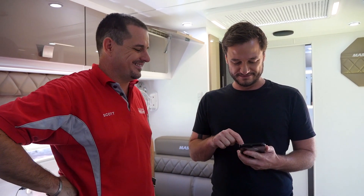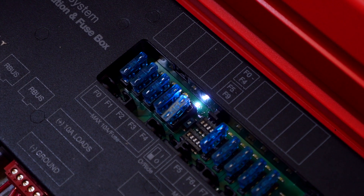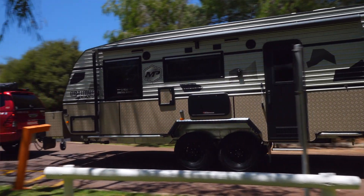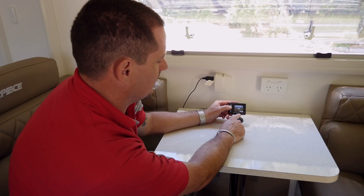Here are another couple of pretty cool features. If you blow a fuse, you'll get a notification on your phone and a light illuminates on the unit. When you jump in your car and turn your ignition on, you can have it so that it completely shuts off all of the other switches and devices in the caravan — and that can include closing water tanks.